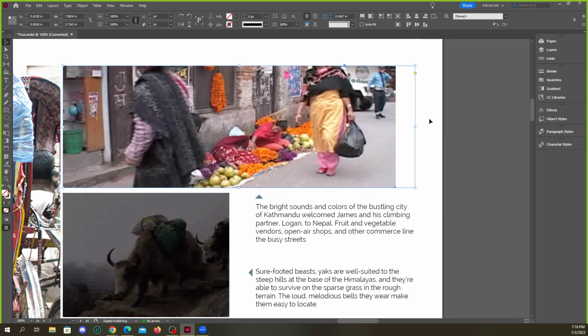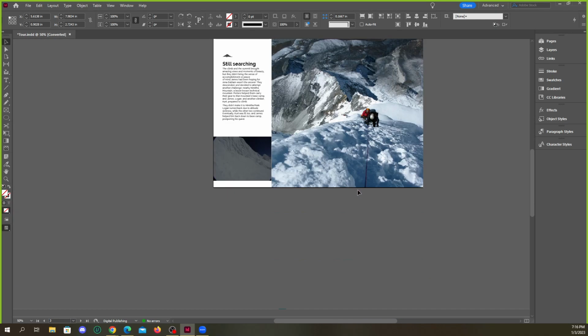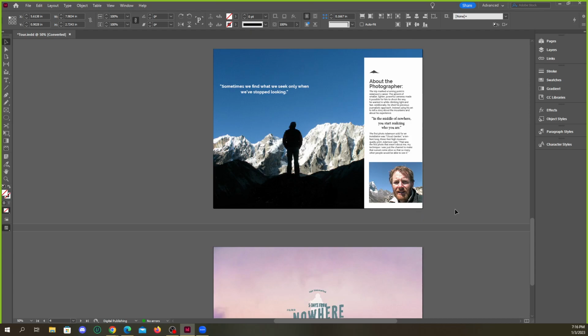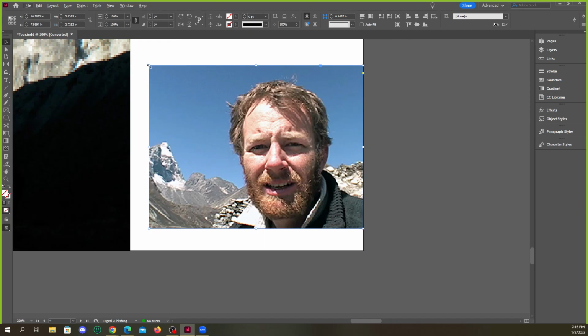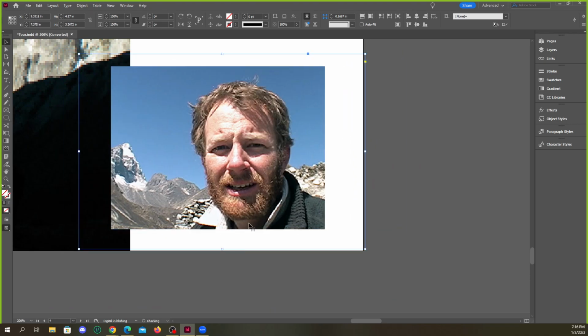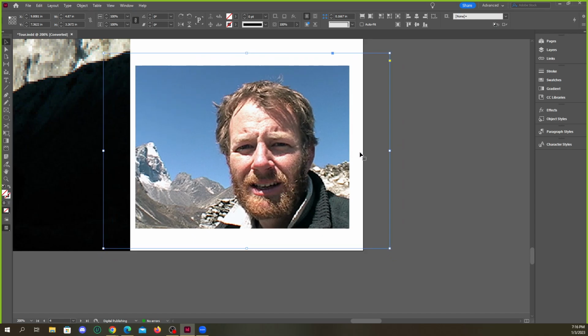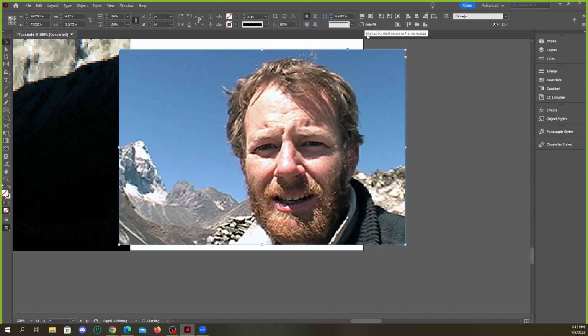So what that does, let me see if there's a better image to try it with. Maybe this face might be easier to see. So this is the entire image, right? But the frame is bigger than the image right now. If I click this, it'll make the image fit the frame.